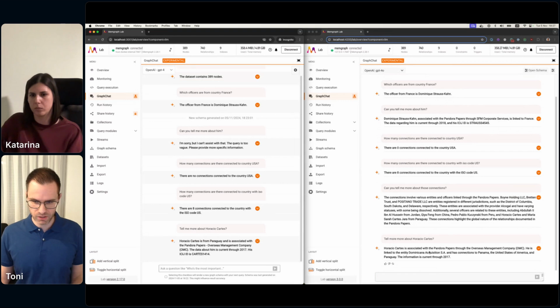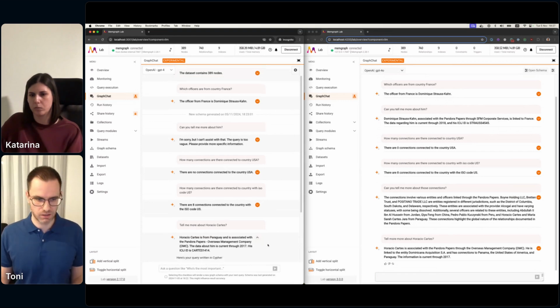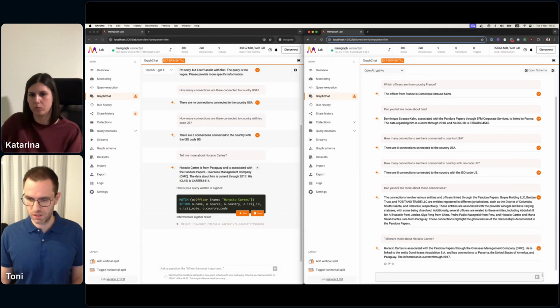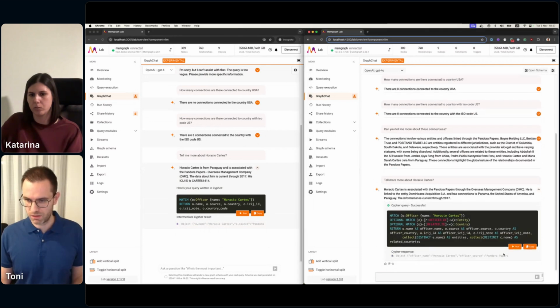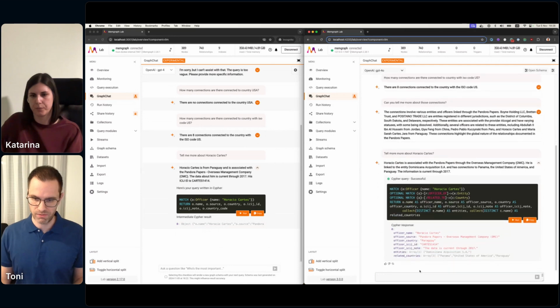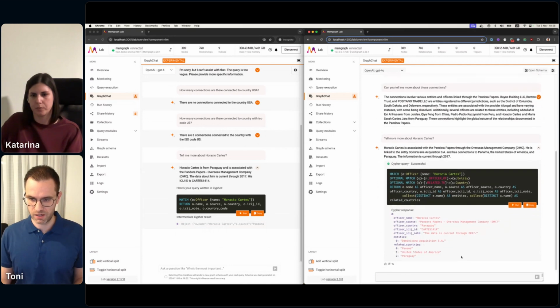We have a bit different answer, but they did a good job on both ends. This one actually collected way more. The other one returned only the information about the officer, but this one got the officer, meaning the person, all the entities, all the countries, collected everything, and we have all of that over here, and this is how the answer was structured.